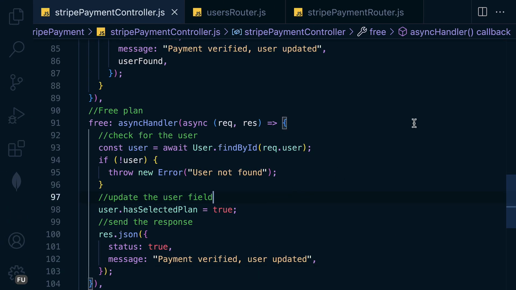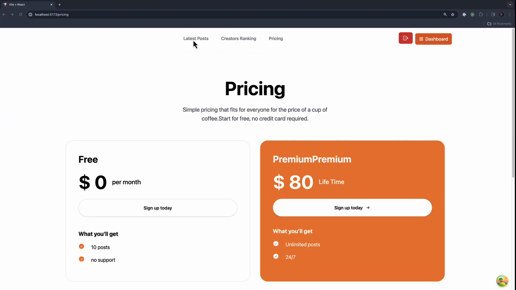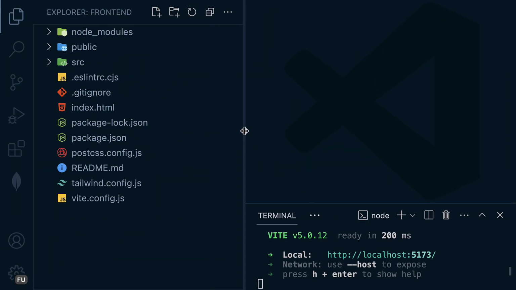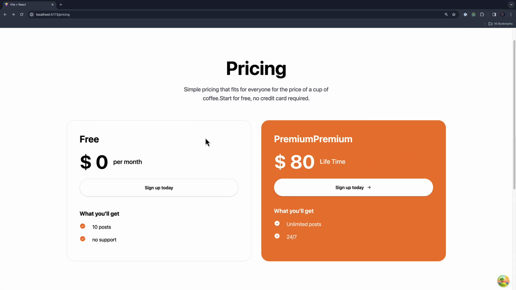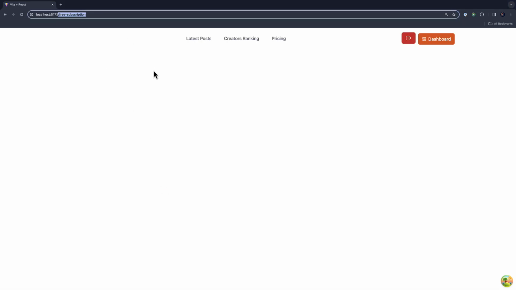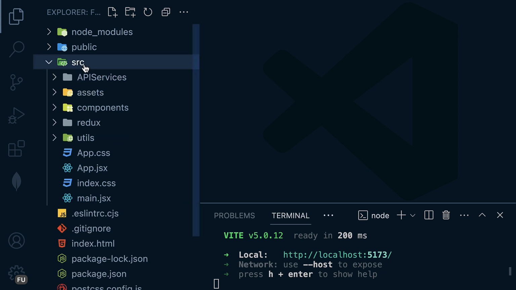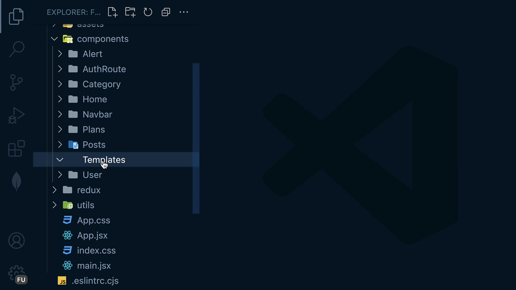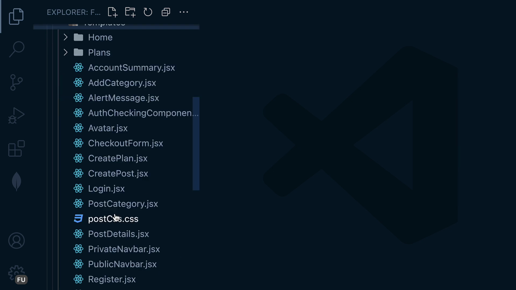Awesome. So now it's time for us to do the same thing on the front end. So here, let's go ahead and have the component for the free plan. And this is how we want to do it. When the user clicks on the free plan, that is sign up today, we want to render a component that will match this path. So let's go ahead and render that component, and I have provided the template for you as the free plan.